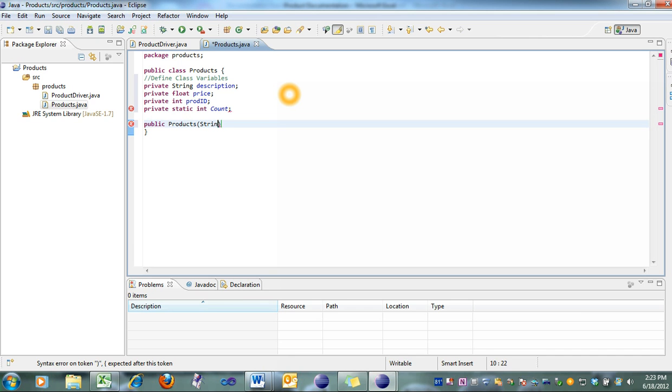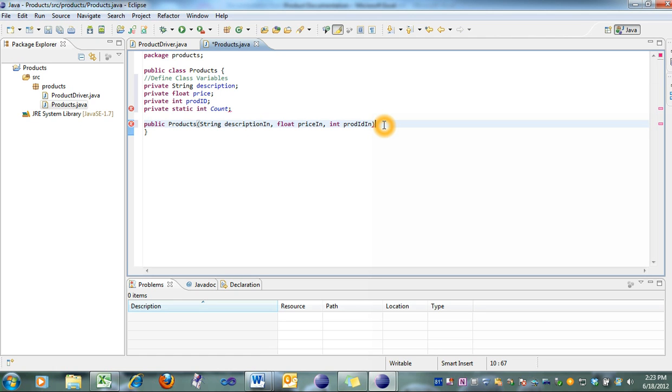So I have a string description in, a float price in, and an integer product ID in. Okay. Now this is all my method header right here, including the parameters.